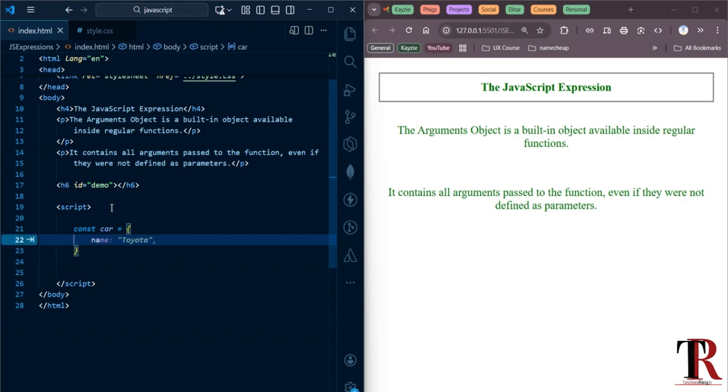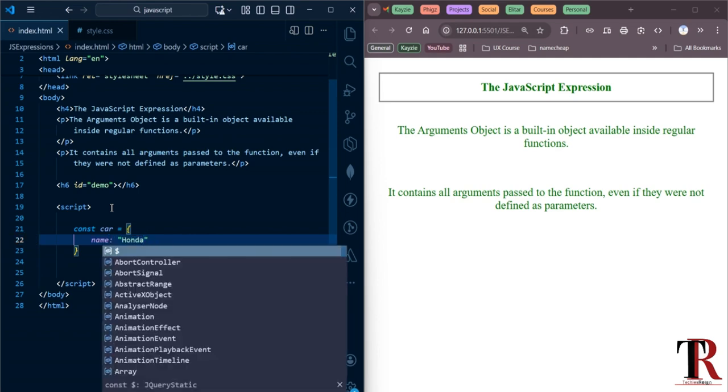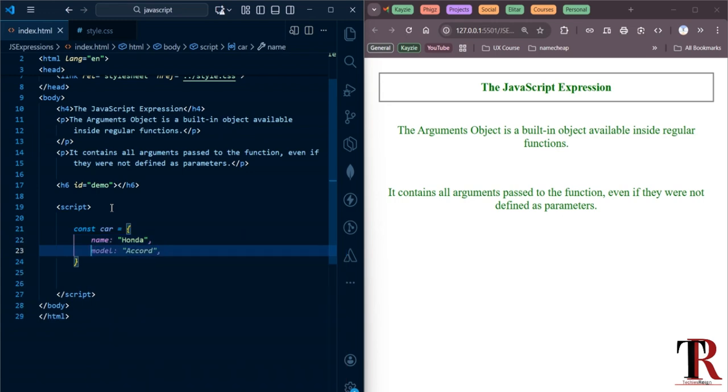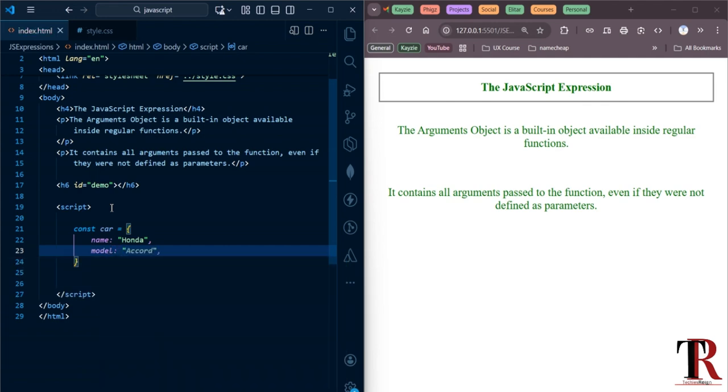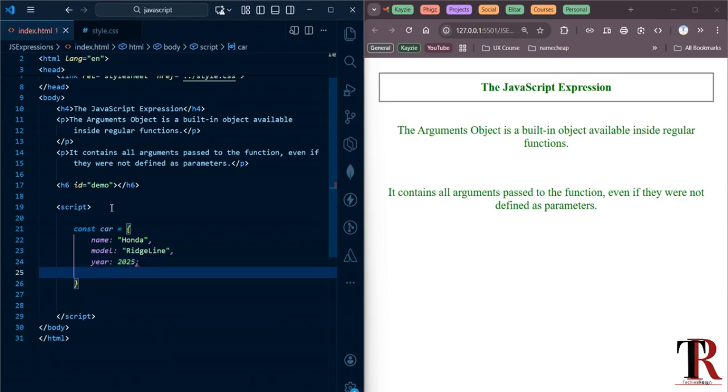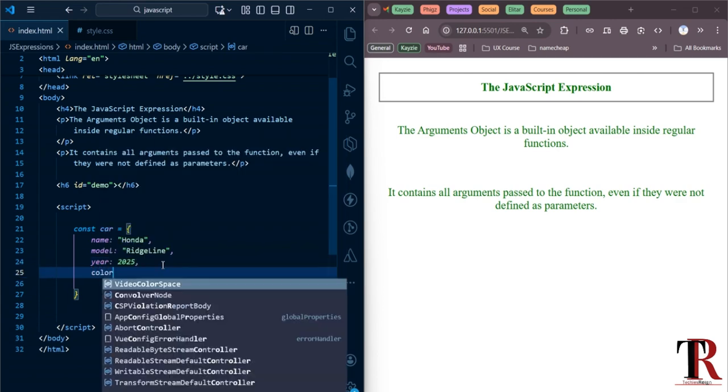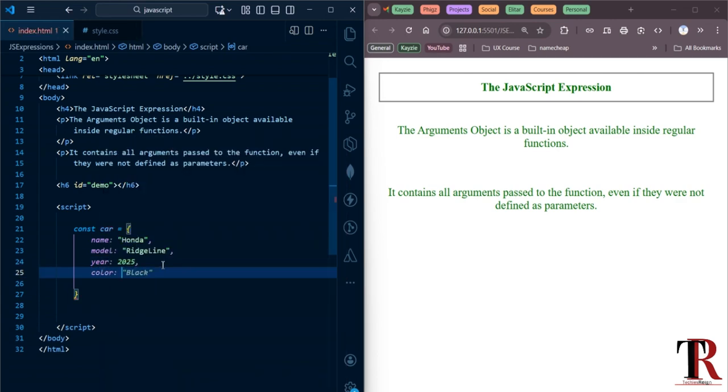Then under the model thing, do this initial year 2025. Sorry, here is a comma, not a semicolon. Color, I can say the color is green.